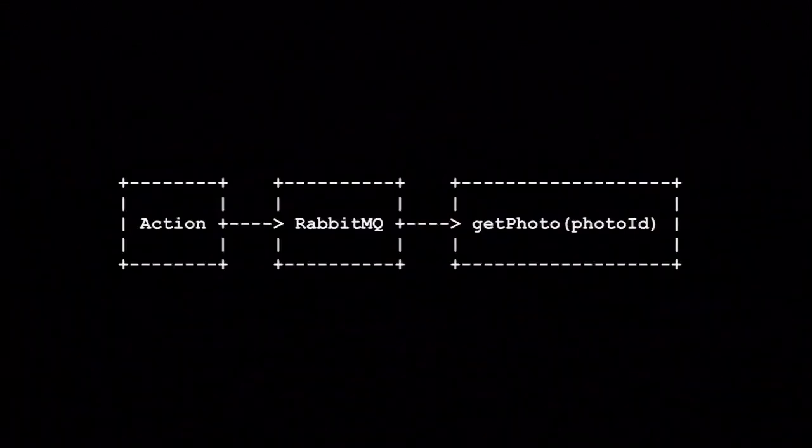So I'm going to use a photo site as an example. This is a very, very high-level idea of how we would set this up. We'd get an action. It would go into a message broker. The one that I have a lot of experience with is RabbitMQ. And then we would have our stores listening on that message queue.